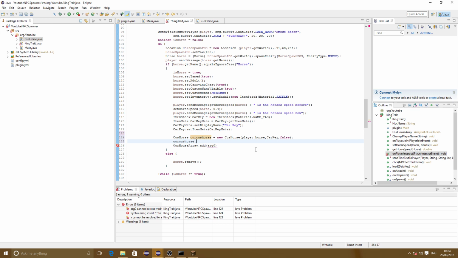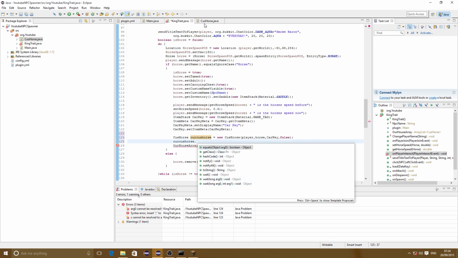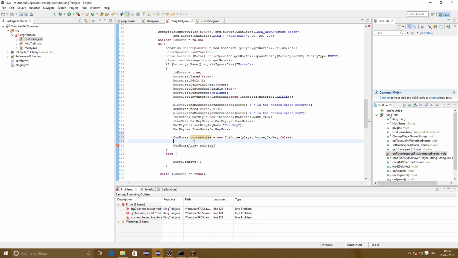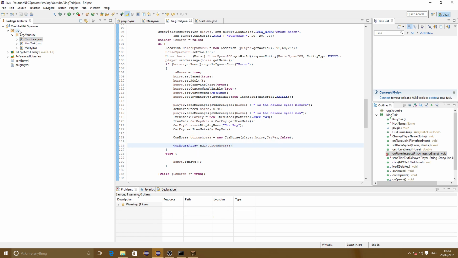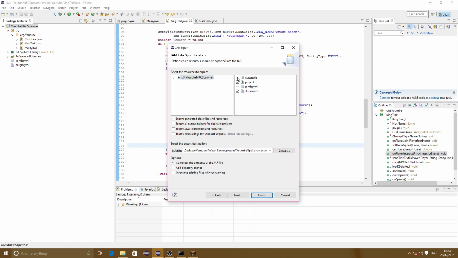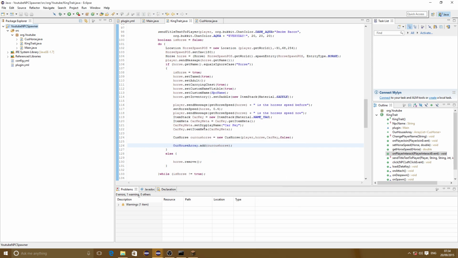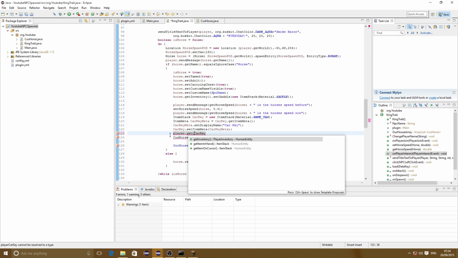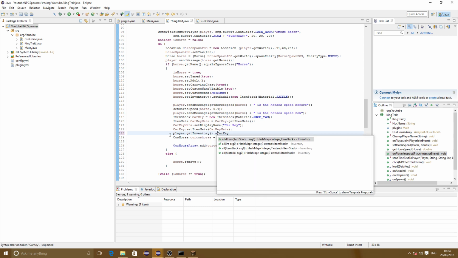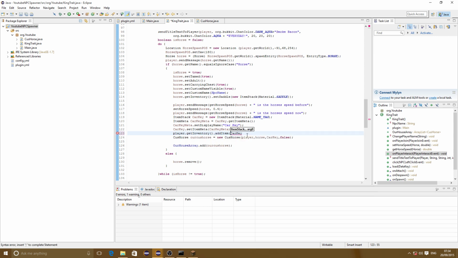Now if we had attributes in our custom horse, we could do them. For example, if we said say hi, it will say hi to the player, but you can clearly see we don't have it, so we don't need it at the moment. But anyways, we got our custom horse made. We're gonna push it into here so that we can store it, and that's it. So now if we export it, in fact before we export it, let's also give the player the car key because he does need a copy as well. So we're gonna do player dot get inventory dot add item and give him a car key.